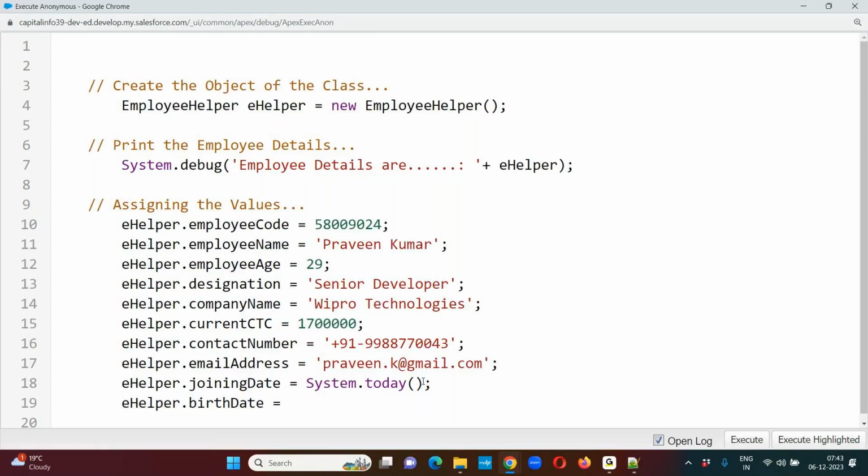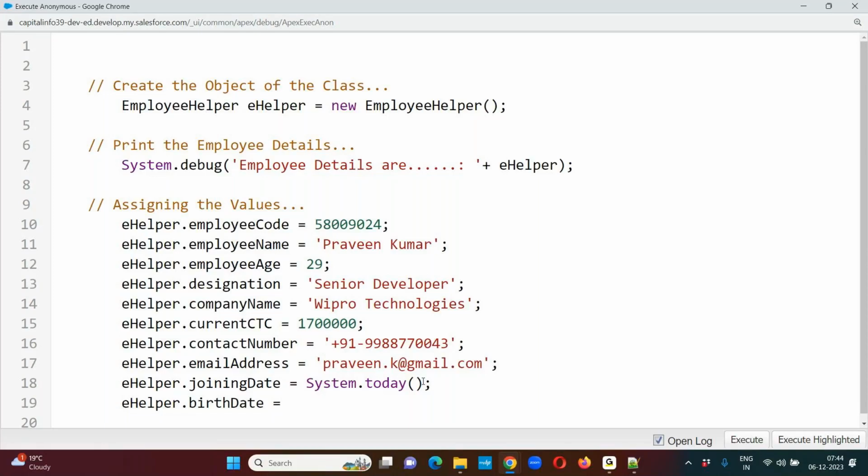Joining date? Where is the joining date here? Today minus birth date. In this case, suppose his birth date is some specific date, like March 15th, September 1st, October 19th, or January 2nd, whatever. That may be any year also. So almost here, he is having that many years of age. Now today is 2023, so almost 1993 will be the birth year. Assume that he is the birth year.